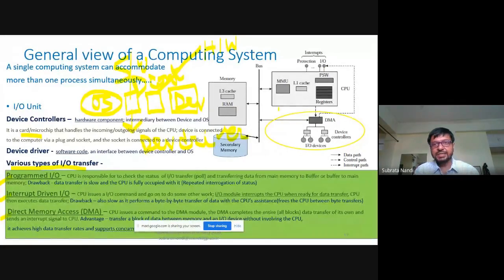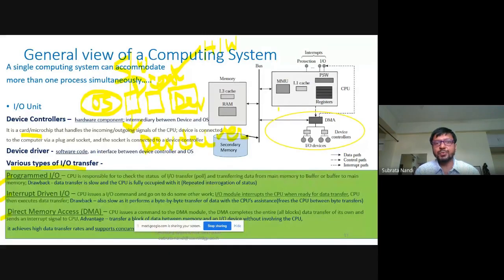So in this case, the CPU can completely occupy itself with other activities like processing, rather than being engaged in IO. If we have DMA support, the hardware support, in our system, we can expect that CPU execution and IO can be interleaved. Interleaving means they can go in parallel. So definitely, the system can accommodate multiple processes. A single process cannot do CPU execution as well as IO simultaneously. That is not possible.